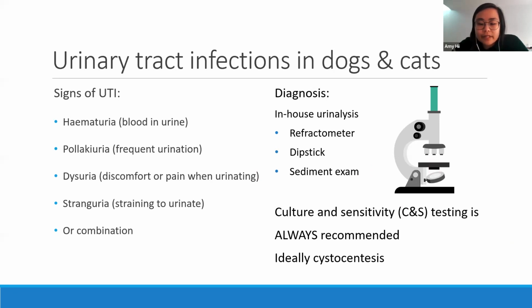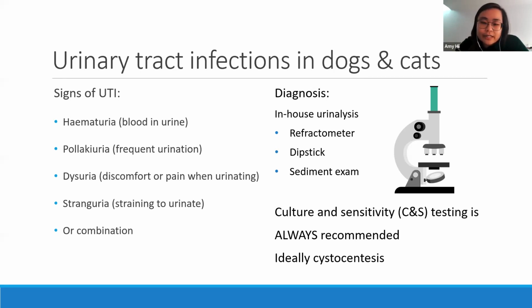However, there are some limitations to these tests, and they can be unreliable in the diagnosis of urinary tract infections. Patients who are immunosuppressed or have excess systemic glucocorticoids may not display signs of inflammation even in the presence of a UTI. Urine that's too dilute or contains amorphous debris could also make it difficult to identify bacteria in the sediment exam.